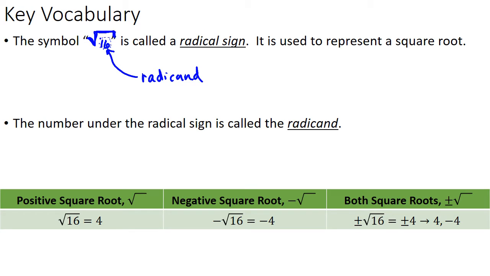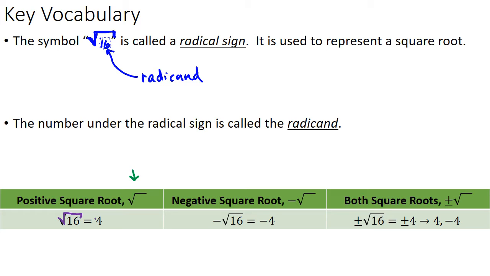Now, we as mathematicians have come up with a system to help us understand one another, because not all the time do we need to find both the positive and the negative square roots of things. So most of the time we're going to be finding just the positive square roots, and because we don't like to do any more than we have to, we're just going to see the regular radical sign with our radicand inside, and we just want to know our positive square roots. That's just going to be our positive 4.